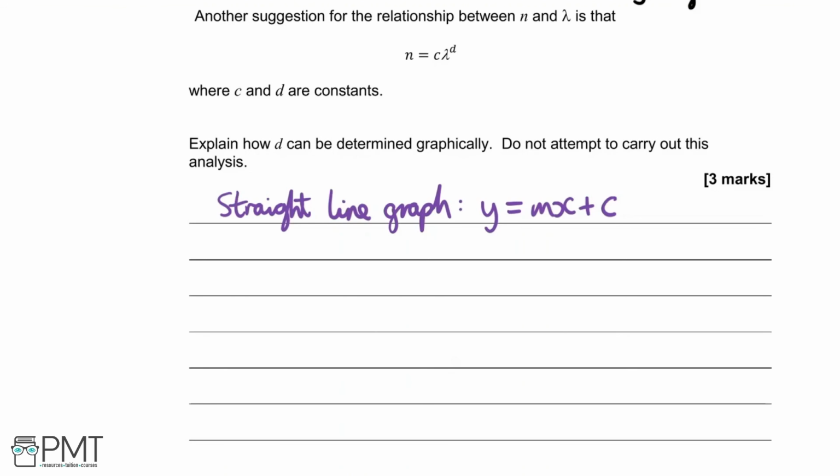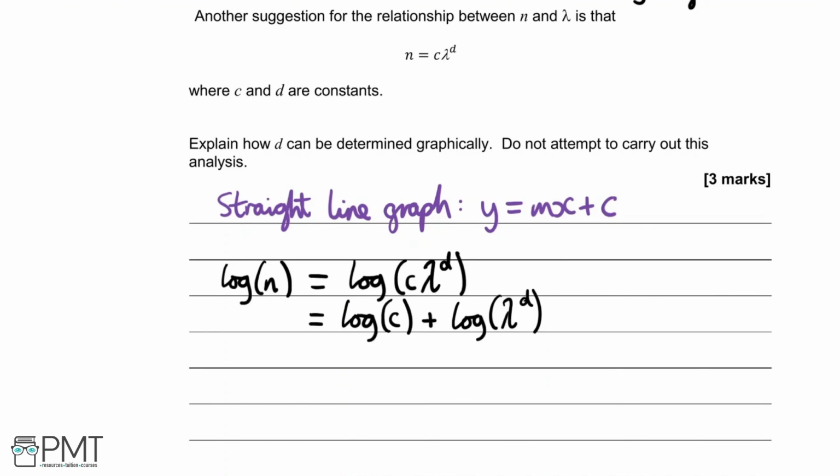So the first thing we need to do is to take logs of both sides of that initial equation. And this is where your logarithm laws are going to come in. We're going to need to expand this out, and that's going to gain us our first mark. So the first thing to say is that when two values are multiplied within the brackets of a log, we can separate them out so that we're actually adding the logs together. The second thing to say is that when there's a power of a value inside a log, we can bring it out so that it's a multiple of the log itself, as you can see here.